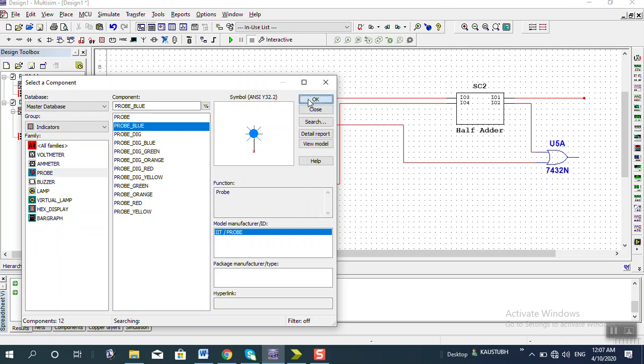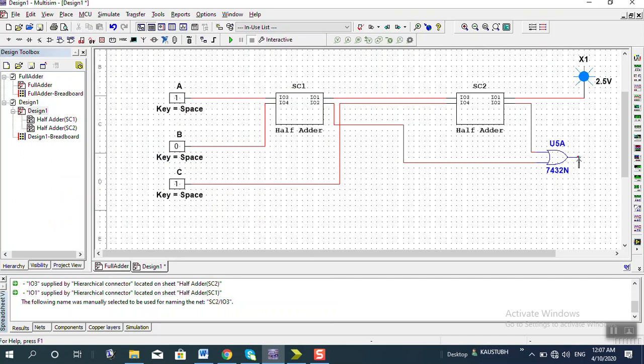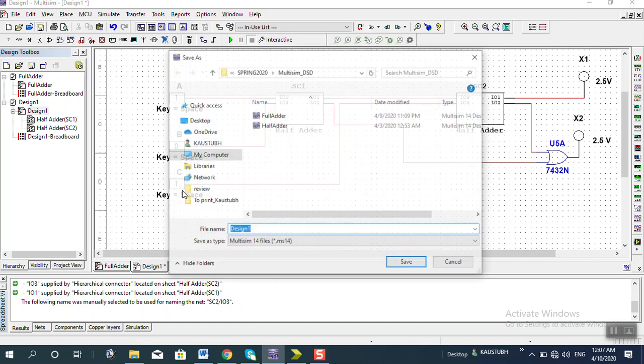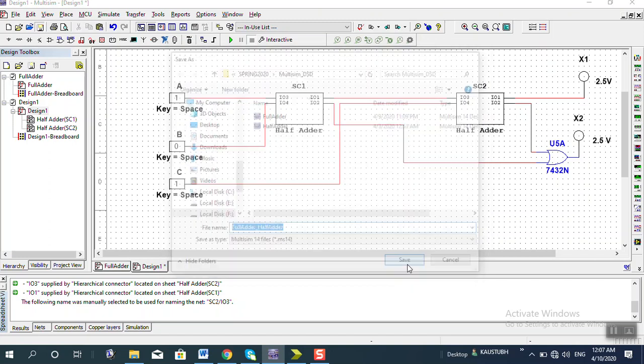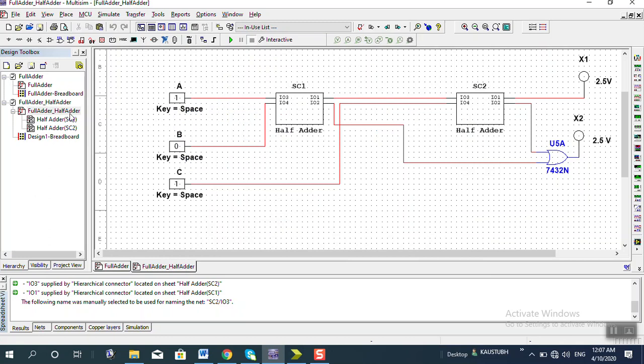This is for the sum output, and this is for the carry output. Now save it as full adder using half adder. Okay, now let us run it.